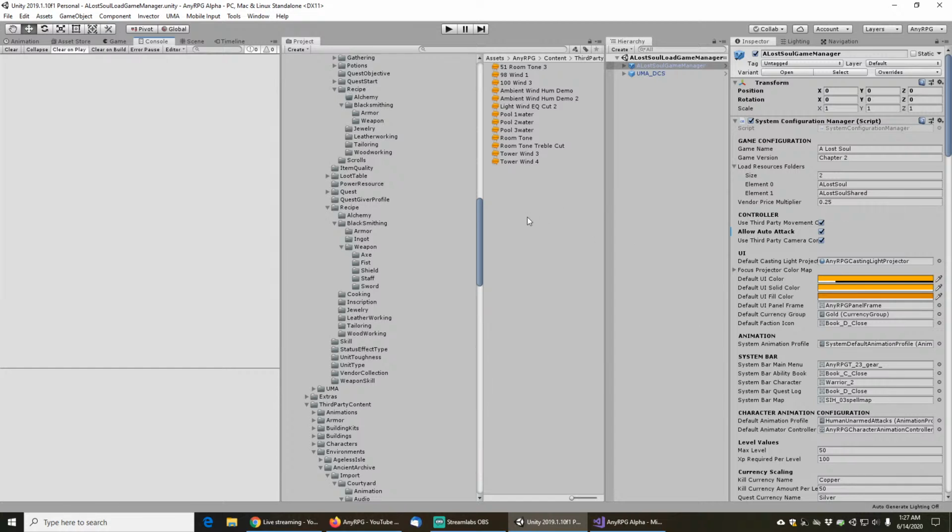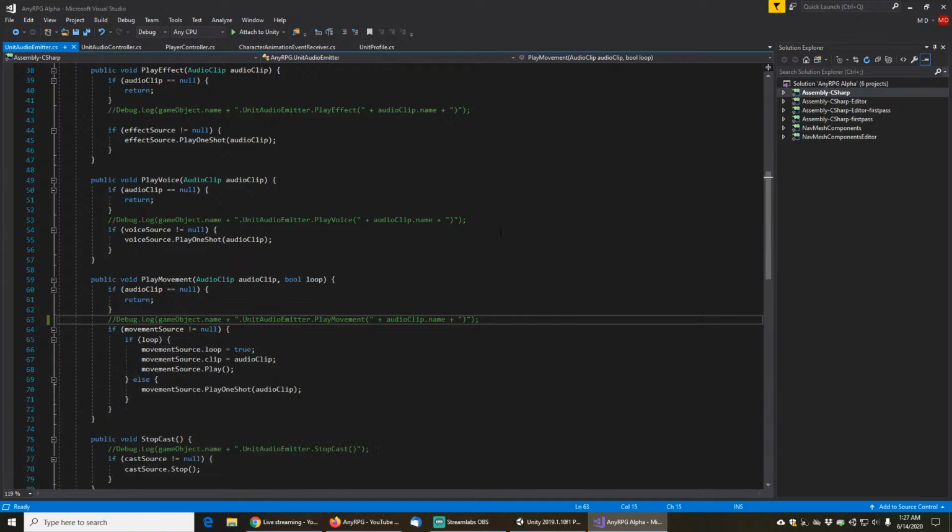For example, if you're in a snow zone, then your default footsteps should be snow. So let's go ahead and do that.